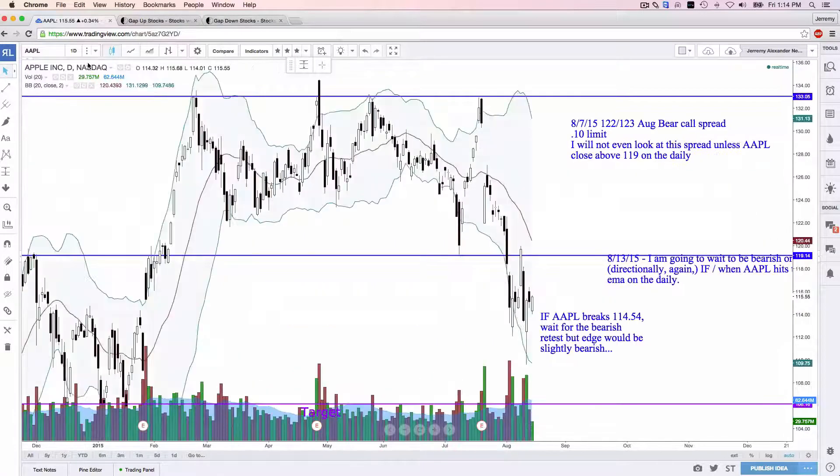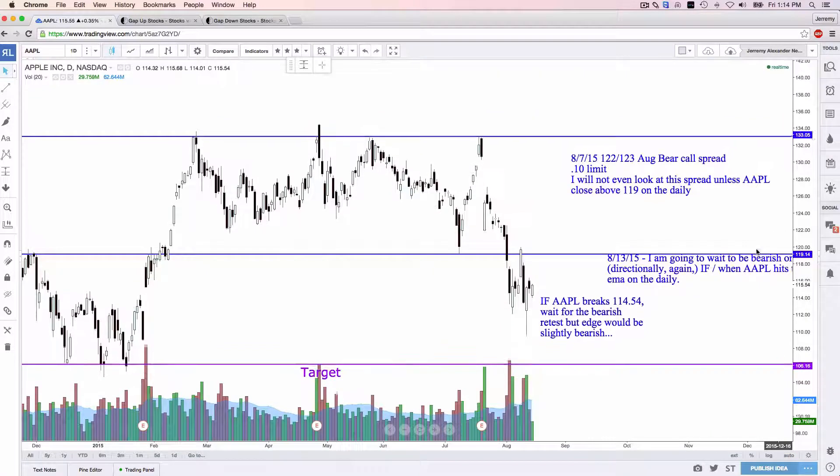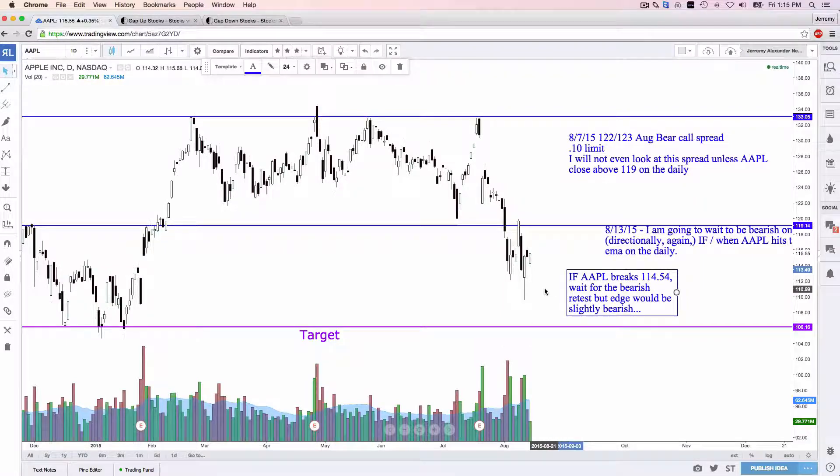Let's go check out Apple. I did actually have a Periscope live broadcast today — I requested to see what some people wanted to talk about, and I got Apple, Tesla, and Shopify. Here is Apple, trading today at a nice little support. I'm still bearish on Apple — it's still below some really strong long-term moving averages.